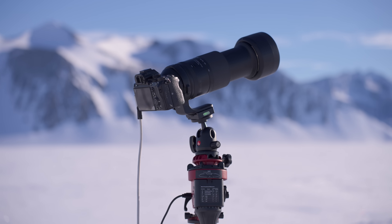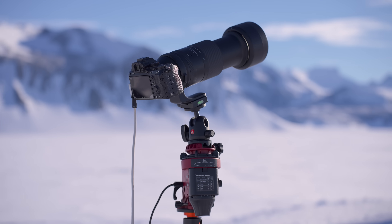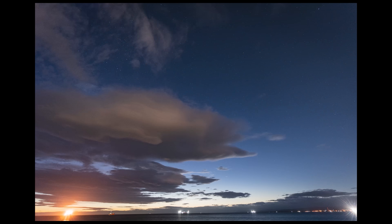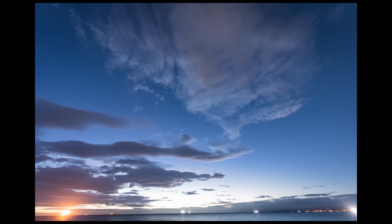I had my equatorial mount set up, which allowed my camera to stay aligned with the sun and regularly take photographs. Aligning that mount was a bit of a challenge, because typically you align it at night using the stars near the celestial pole as a reference. But setting it up during the day obviously makes that a lot harder because you can't see the celestial pole. We worked out where due south was using our GPS coordinates, so I knew where to aim the mount. Then you have to set the elevation to match your latitude, which in our case was 79 degrees.